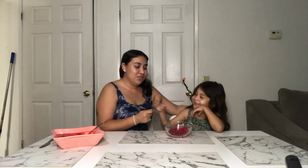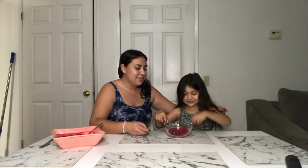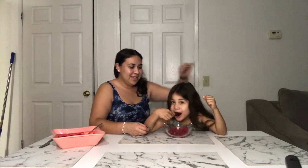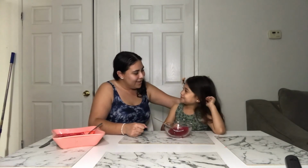So this is our sugar-free Jello. So this is healthy Jello. Healthy, has no sugar. So try it and then let us know what you think. Good, that's it. Are you sure? Do you like it? You made it? Good job. So it passed the taste test.